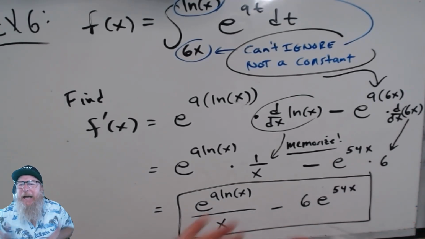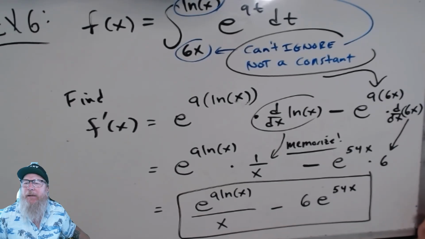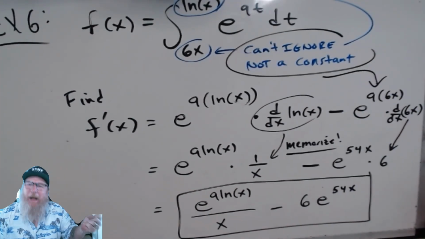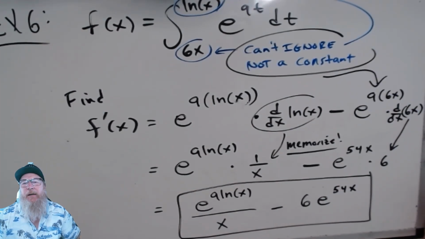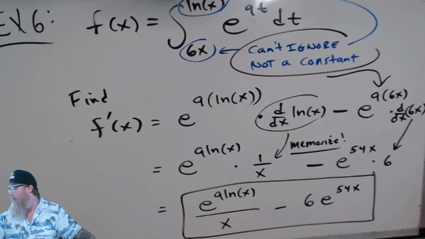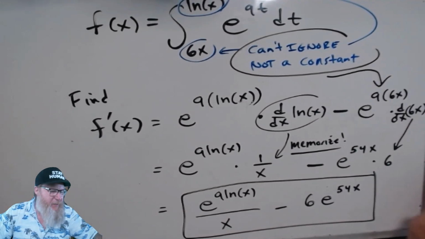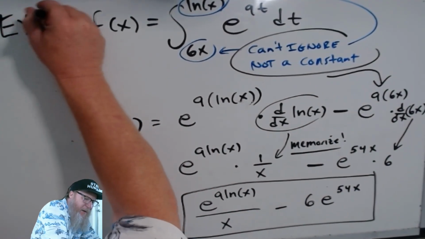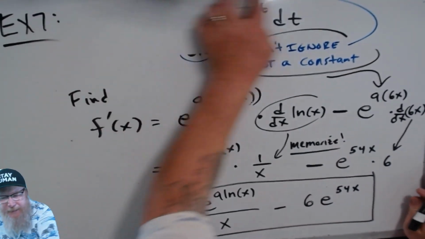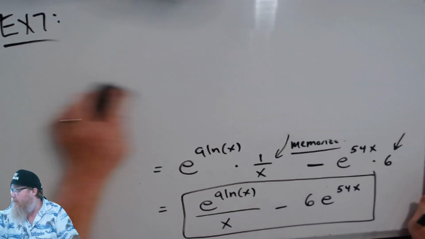To the untrained eye, this might look complicated, but to you, the well-trained observer, this should just look like everyday bread and butter. This is basic calculus at this point. I've run out of examples. So I've taken you all the way to the mountaintop. And I only have one more to do today.